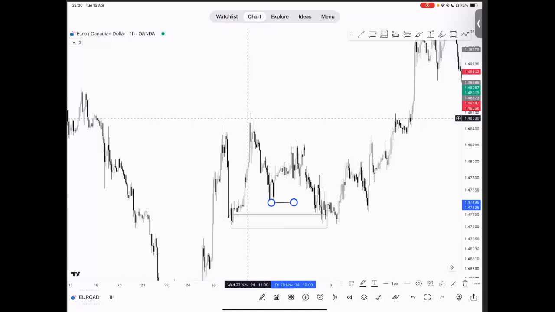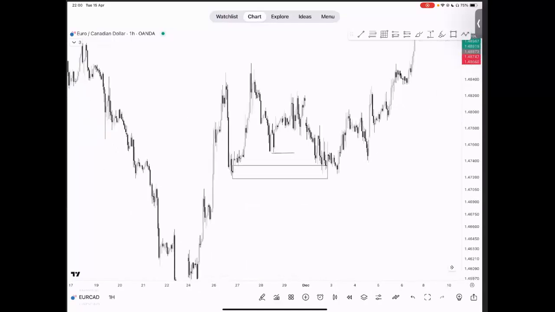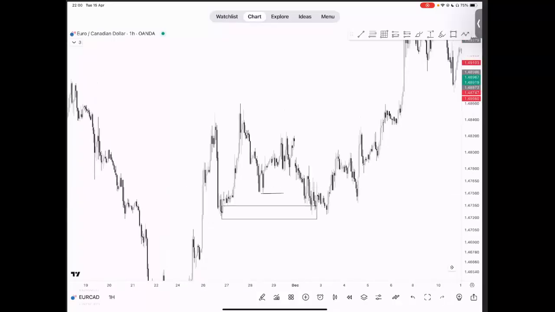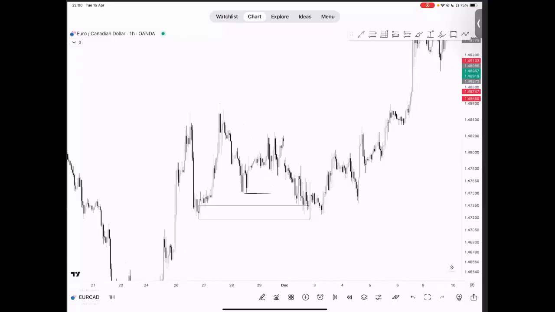Price just broke structure and continued the trend. And then this particular imbalance would have made you skeptical, because price will take out this level to fill this imbalance. So this demand zone was not valid at all to take a buy from. And as you can see as well, there was no proper sweep. So this would have been an invalid demand zone to take a buy from.